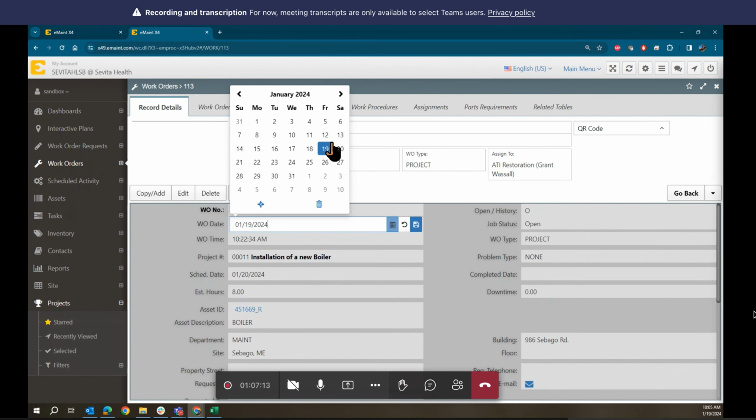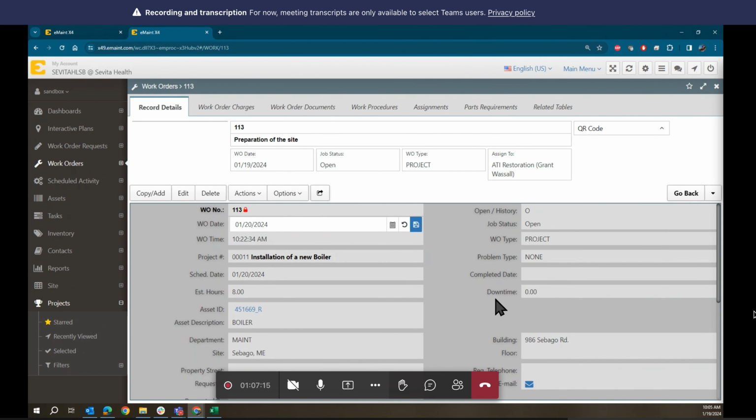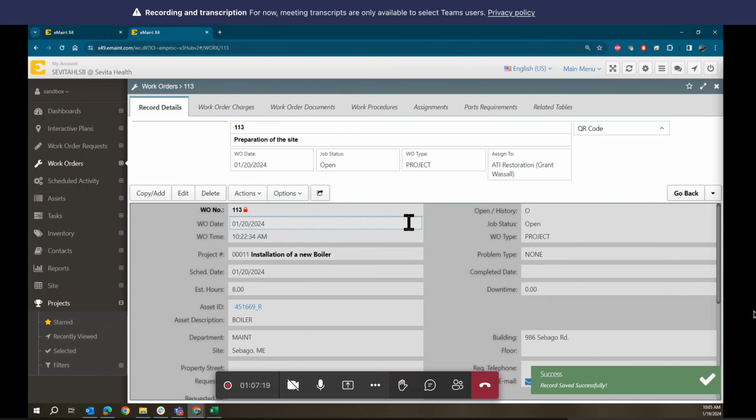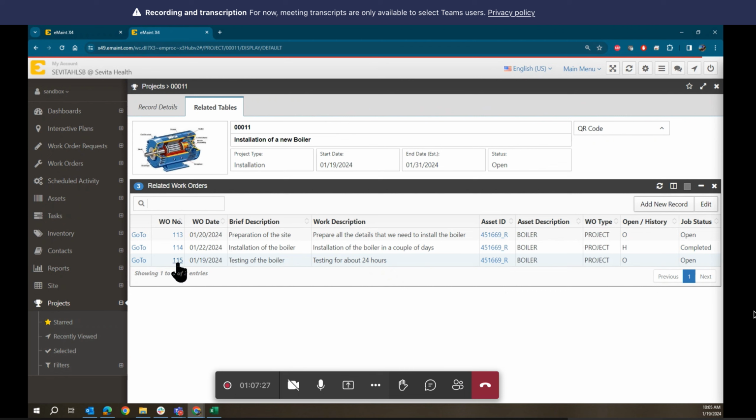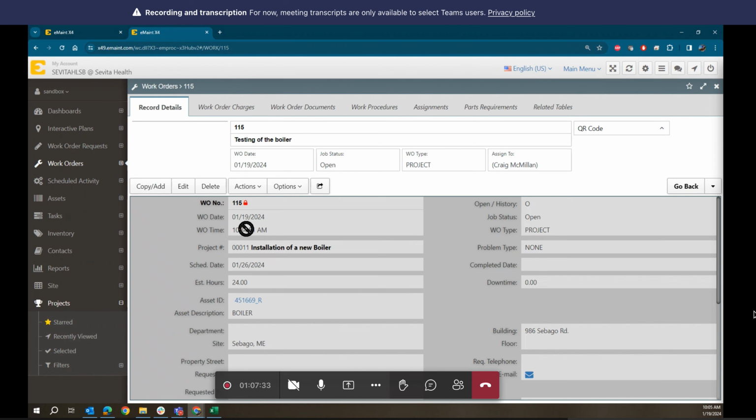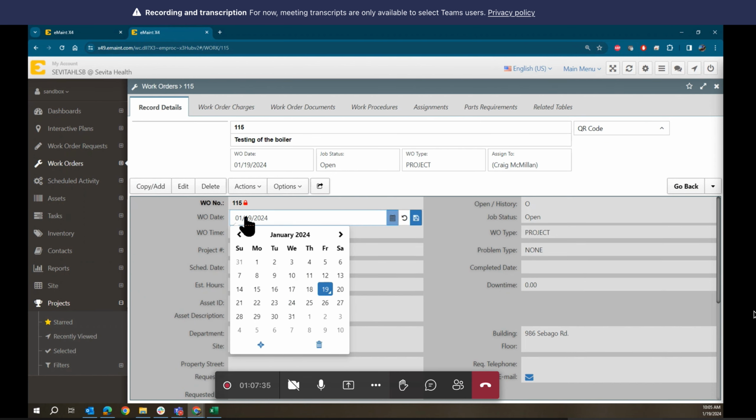So let me do that. 20 and save. This is not the way that I want to do this, it's just to reflect the same information in there. So this one should be 26.